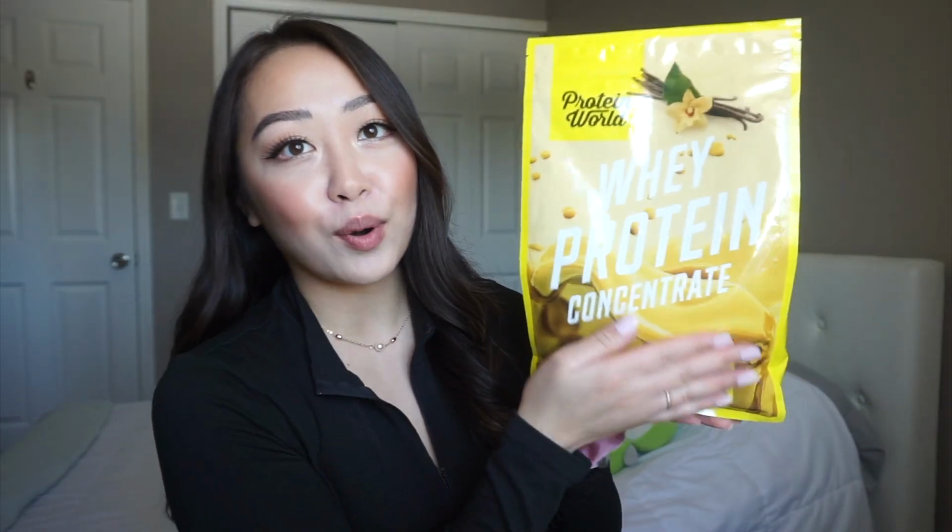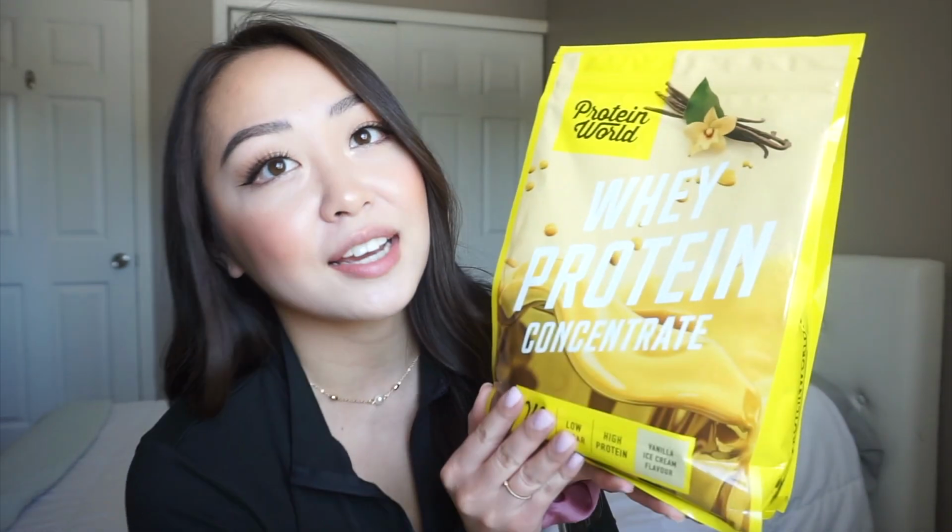All right, so up next I have their whey protein here. I got it in the flavor vanilla ice cream. They also have white chocolate on their website, but I didn't want to go for white chocolate because I always do like a chocolate protein shake and I wanted to switch it up and try vanilla. I also thought with vanilla, I would be able to put it in smoothies. You can put it in like your oatmeal. So it's super versatile with the vanilla flavor. So I'm super excited to try this one out.